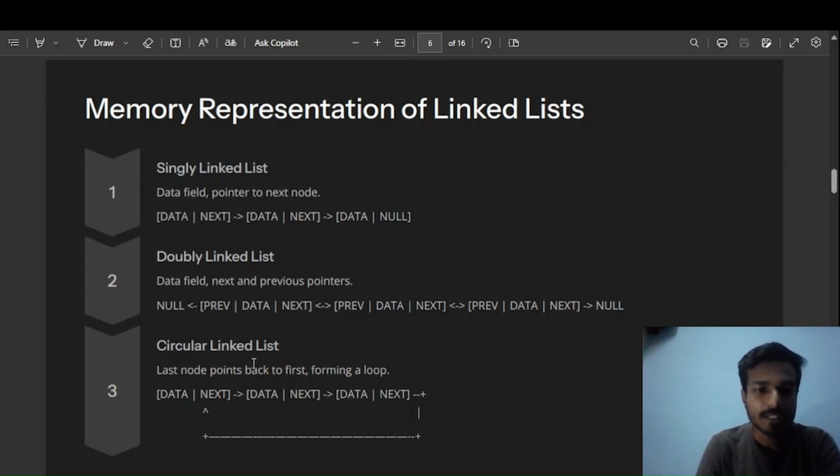The last node points back to the first node itself. That's why it is a circular linked list. And the doubly linked list is a really important topic because there are two pointers, one pointing backward and the other pointing to the next element, which can be really useful in many algorithms.